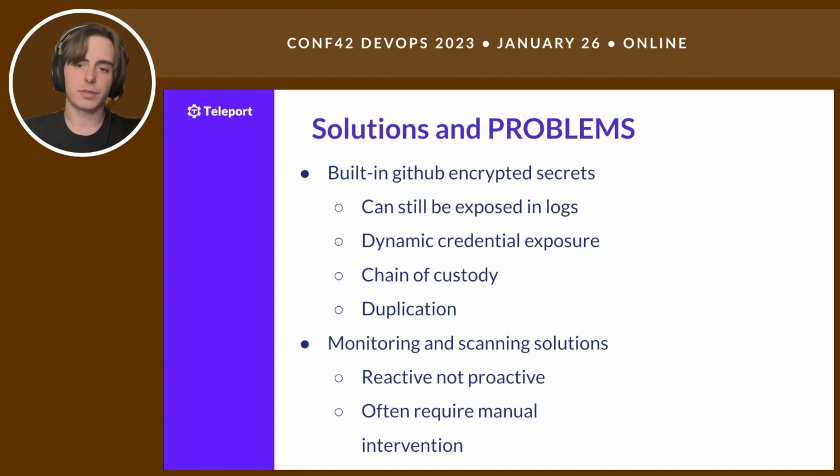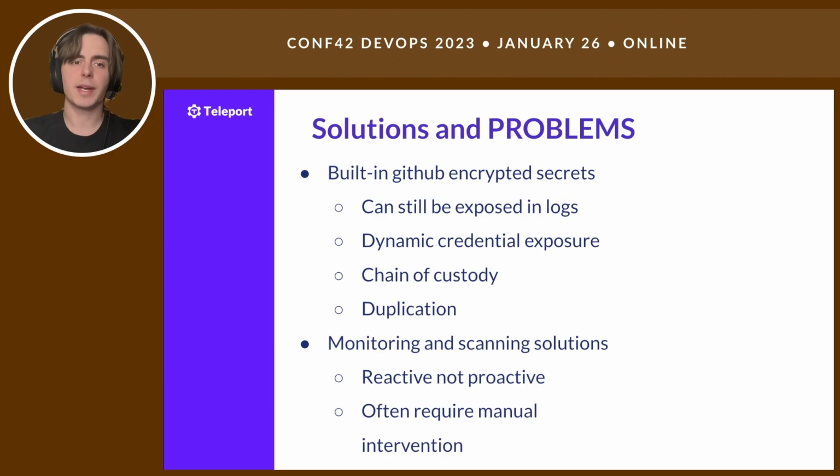So there's a couple different solutions to this problem. How do we deal with credentials? How do we deal with secrets in our repos? One of the purported solutions is, of course, just to use GitHub's encrypted secrets. These are pretty good. Everything is encrypted on the client side and then decrypted at runtime, so the secret can actually just be injected into the workflow.